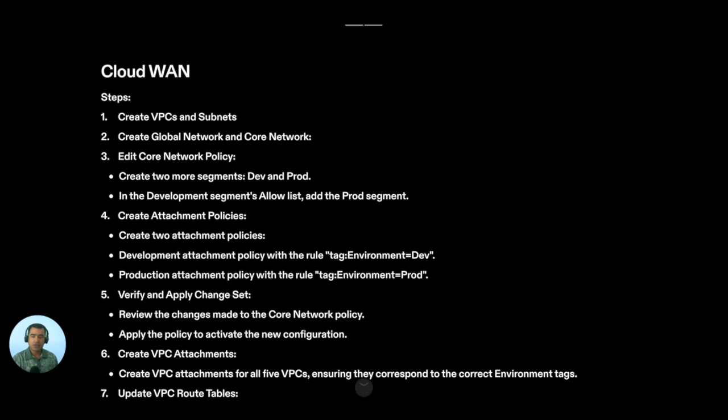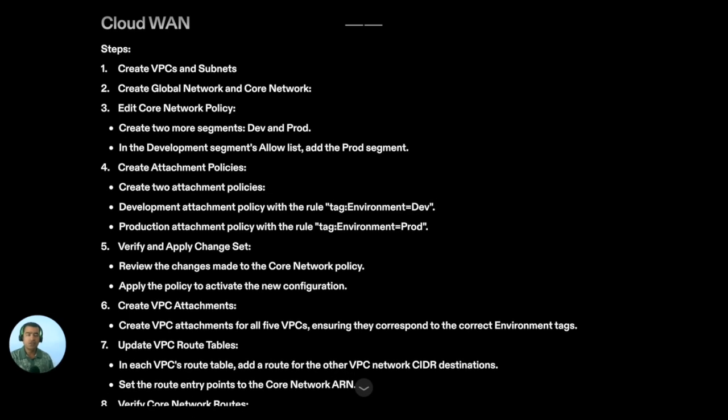Here I'm trying to summarize the different steps we are going to follow to create Cloud WAN. The first step is kind of a prerequisite. That means you must have your VPC and subnet created. Then we are going to go ahead and create a global network and core network. That is, you are creating a network of CNE, core network edge devices, with one default VRF in it.